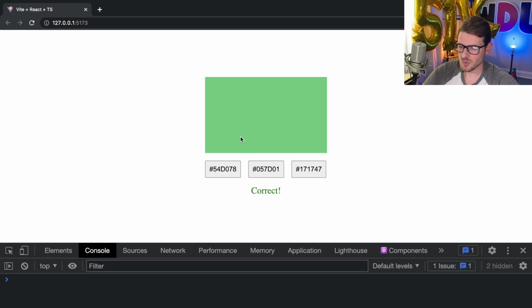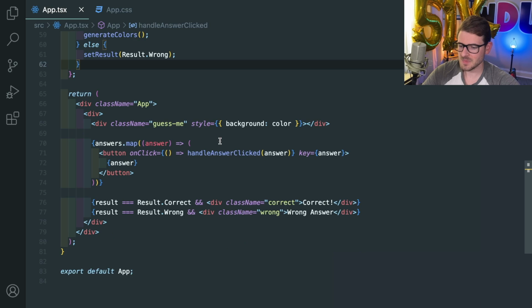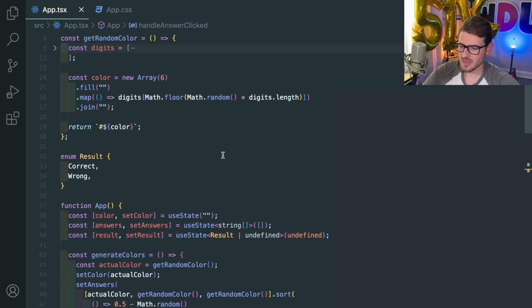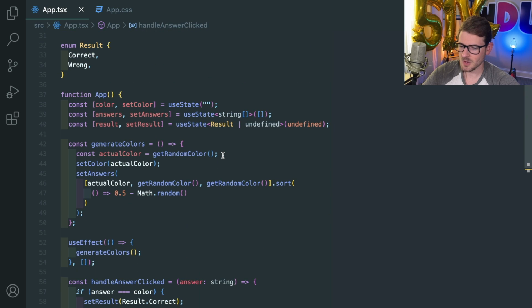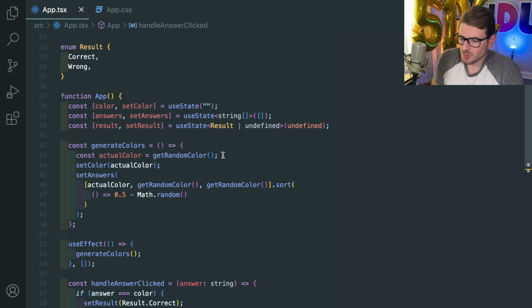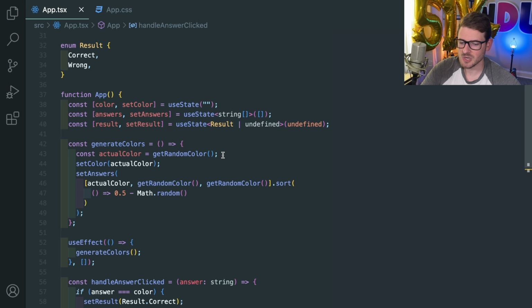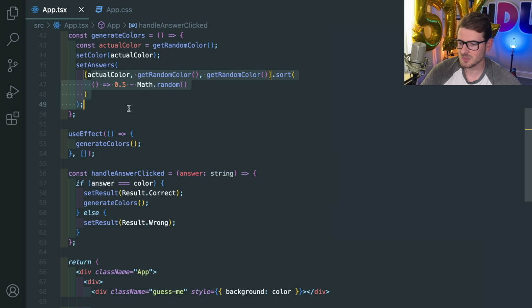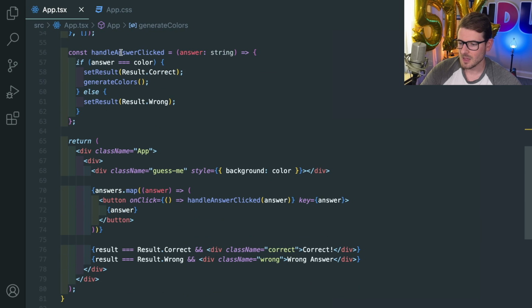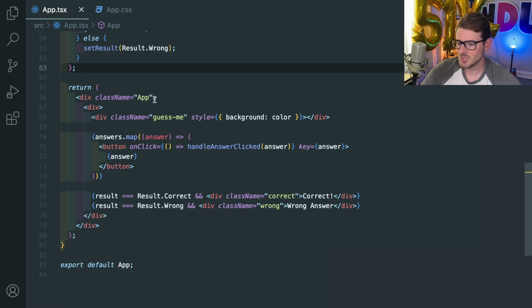So let's go ahead and do one more and we'll wrap it up. This one's green, so obviously the middle 2 characters. This D is the highest value, so I'm going to say it's this one. And that's it. We could probably refactor this a little bit more, but I think it's good enough. We covered a lot of cool stuff. Some TypeScript, a bit of random generation of hexadecimals, some random sorting of arrays, some enums, some conditional logic and a map in React.